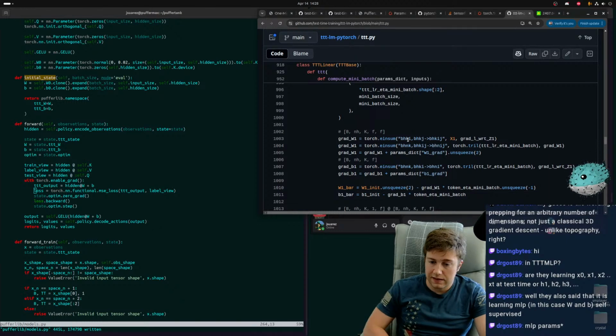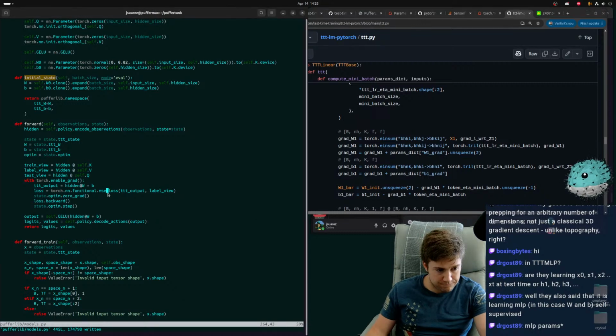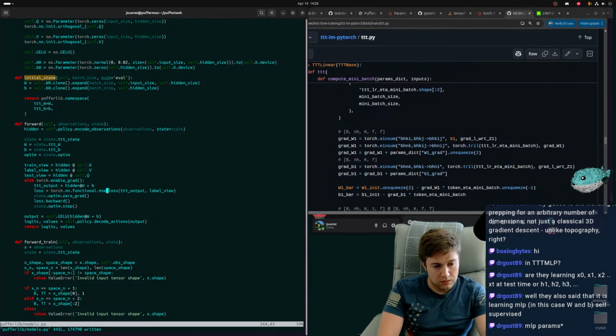Yeah, it should just be like the input, right? And you just absorb the 2. Yeah, gradient with respect to weight should just be hidden.